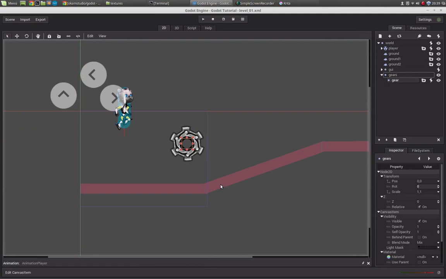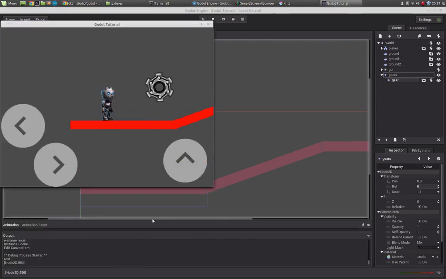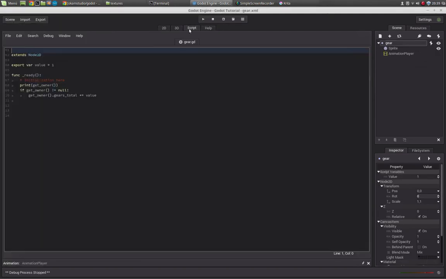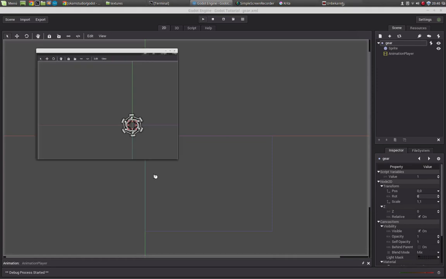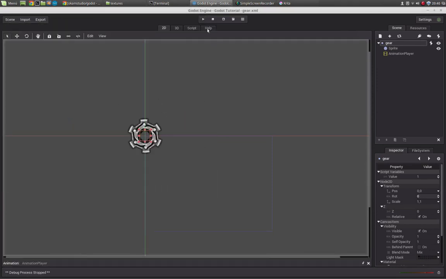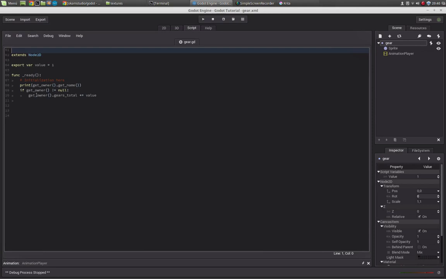And if we start it now, you see that it will give us a node, and this is our world node. So if we print it, for example, the name, we will get world, so that's fine. And now once the gear is created, it will increase the value by this one here, and that's what we want.